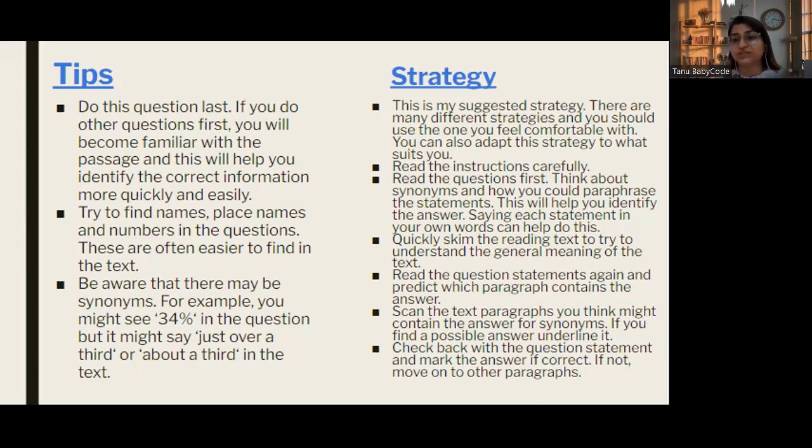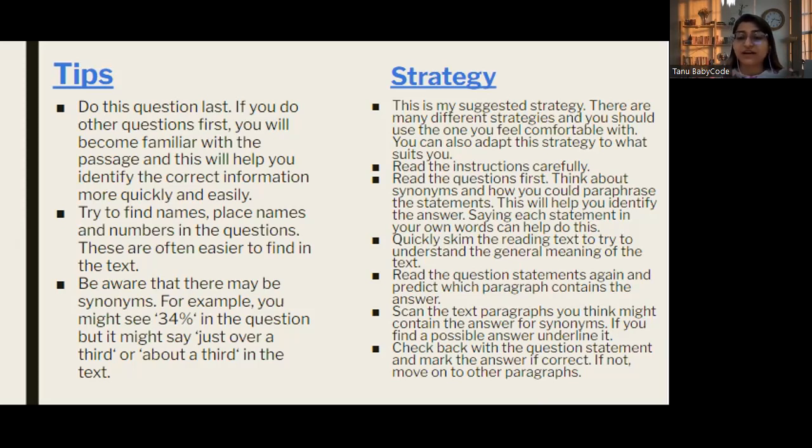Like in the previous exercise, when I was doing true, false, not given, so yes, no, not given, you can always think about different synonyms to predict. Quickly skim the reading text to try to understand the general meaning of the text. Read the question statement again and predict which paragraph contains the answer.